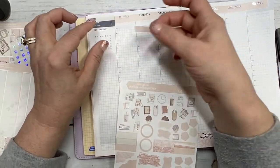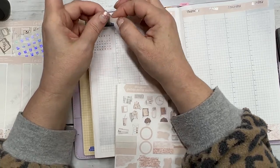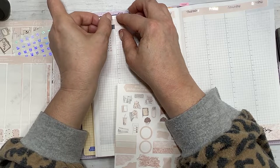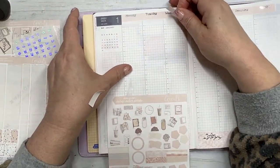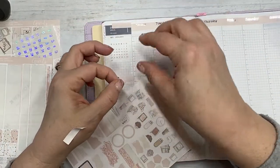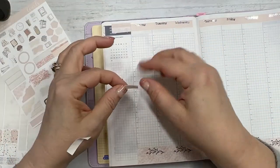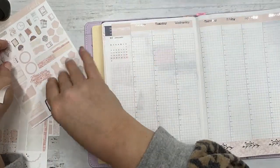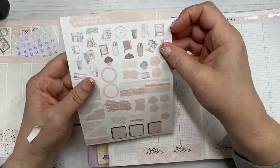So I'm gonna put some of these little labels down, and that is Cricut, from the journal sheet. Let's try this again. Let's come in from this angle. That's much better. So I'm just kind of layering them to cover up this dark gray. And then I'm gonna put one of the corners over here, and a couple of pieces of deco.